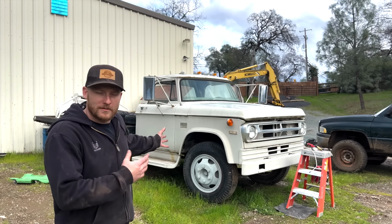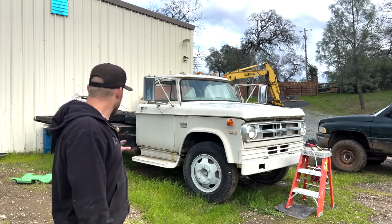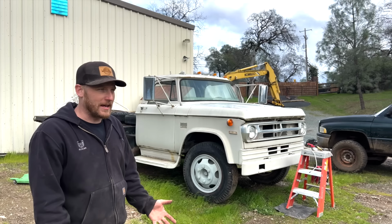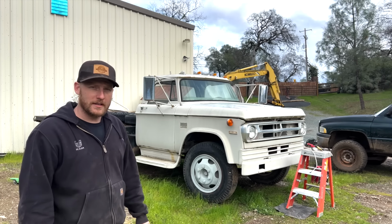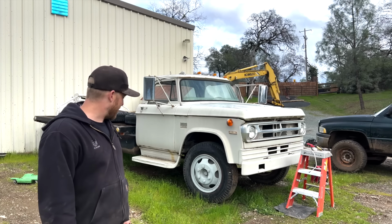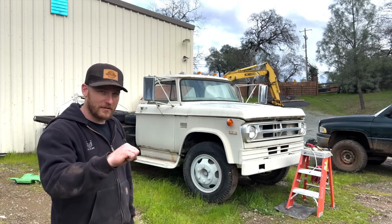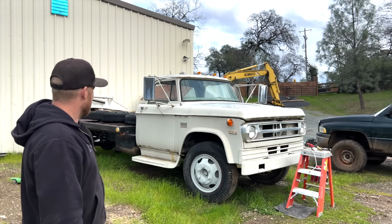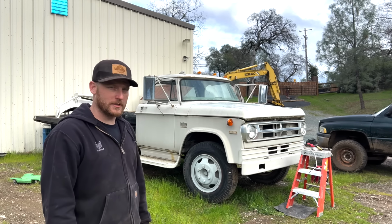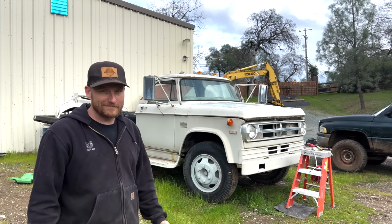But let me introduce you to my new dump truck. 1970 D500. I'll have to go and check the license plate to see when this thing was last on the road. But at some point since it was built, it had a mild restoration. Fenders look great. Hood looked great until I saw some bubbling and took the screwdriver to it and wrinkled it right open. Floors, they've been covered up with some nice floors, so we got that going for us. 318, 4-speed, it's two-wheel drive, whatever.